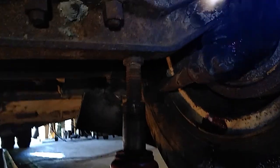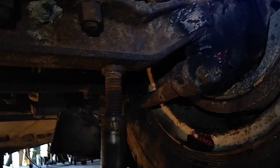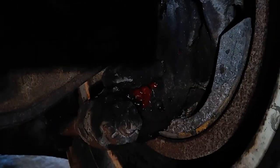And what I do is I heat up this kingpin assembly, and that loosens up all that dirty old grease. So that's how I did that. As you can see now, there's fresh grease. Of course, the camera. See the fresh grease? It's oozing out of all the places it should be, telling me now that I've pushed out all the old grease and dirt and water.